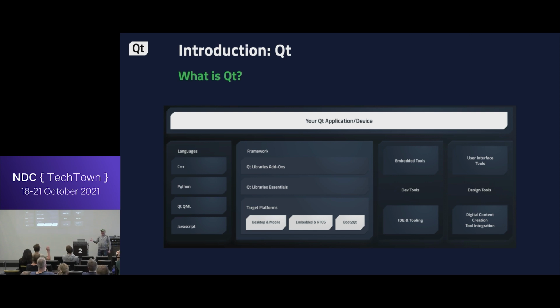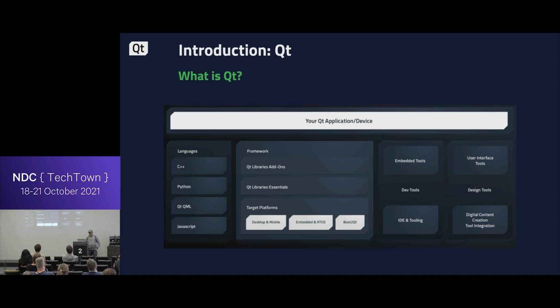So first off, how many of you know what Qt is? I think I need to ask that at this kind of conference. So almost all of you, so I won't spend too much time on that. I mean, Qt is a C++ application development framework. And I think Patricia said it well this morning that it contains so much, it's almost an OS at this point. It really is very broad in scope.